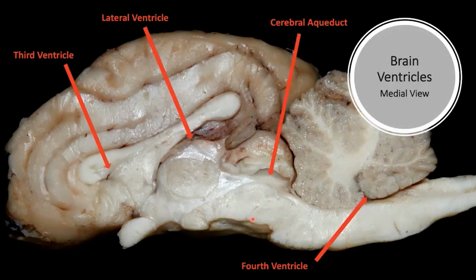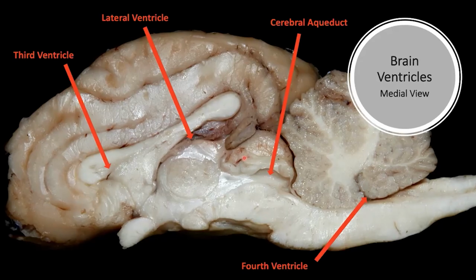Here we have again that mid-sagittal cut, or section, of the brain, looking at a medial view, right, a middle view. And here we have all the different ventricles of the brain. The lateral ventricle here, right, sitting above the fornix and corpus callosum and above the thalamus. The third ventricle at the end of the corpus callosum. The fourth ventricle here, which seeps into the cerebellum, and the cerebral aqueduct, another ventricle that sits above the midbrain. And now what these ventricles do is that they create cerebrospinal fluid, and they help keep your brain lubricated and in suspension, with, of course, the help of the meninges.